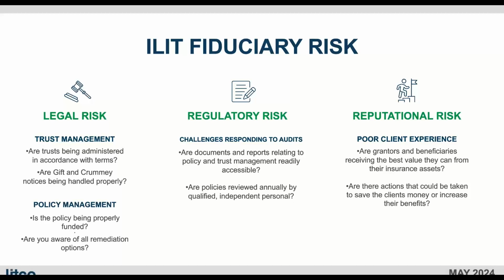A lot of corporate trustees overlook the importance of administering the policies and assets in the trust in accordance with the terms of the trust. And then also gift and Crummey notices, making sure that these are handled properly and documented accordingly, and that it complies with the terms of the trust agreement. These are all pitfalls that can get trustees into big trouble. And then policy management: is the policy being properly funded? Are you aware of all remediation options? And have you communicated those to the parties of the trust?